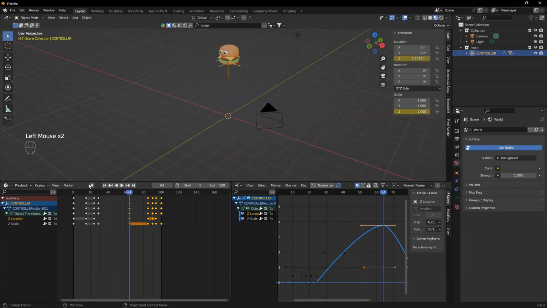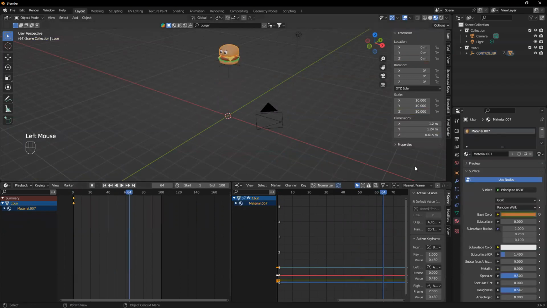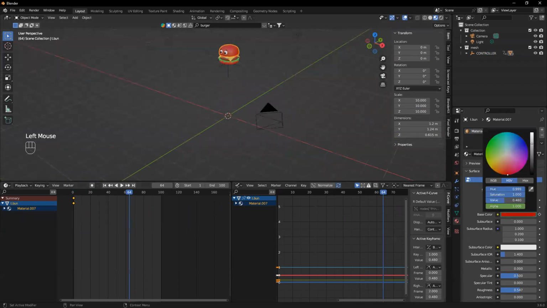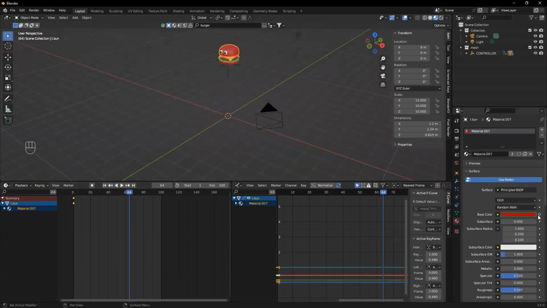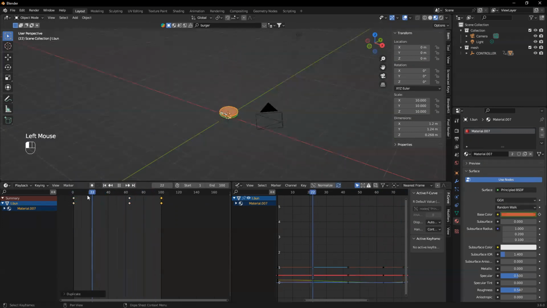Frame 64. Okay. Frame 64. So, still in the animation. Yung natin dito, gawin natin siyang red. And then, keyframe ulit. And then, let's just have it duplicate this one. Shift D. Lagyan natin siya sa frame 100. And then, there we go.